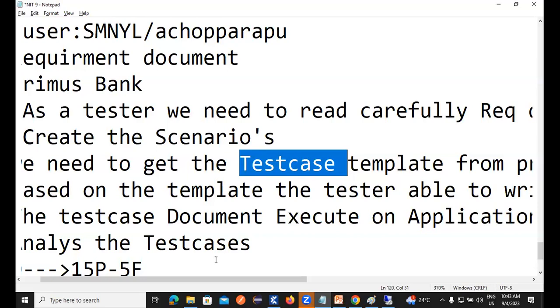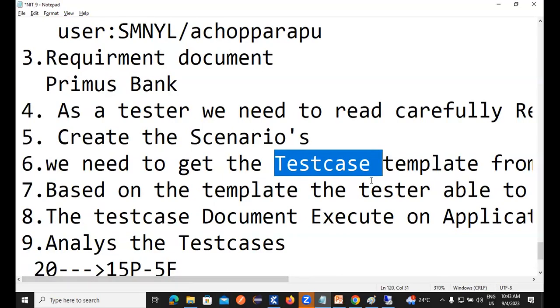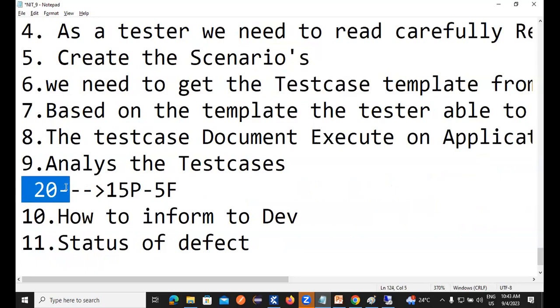Based on the test case document, you need to execute it on your application. For example, there are a total of 20 test cases. Out of 20 test cases, 15 pass and 5 fail. How do you inform the developer about these 5 test cases?